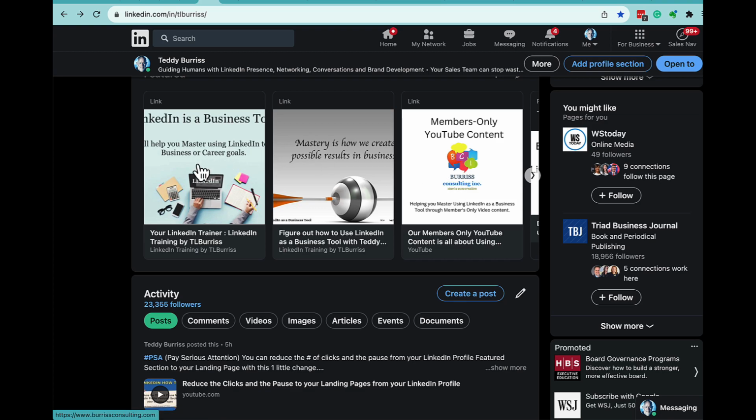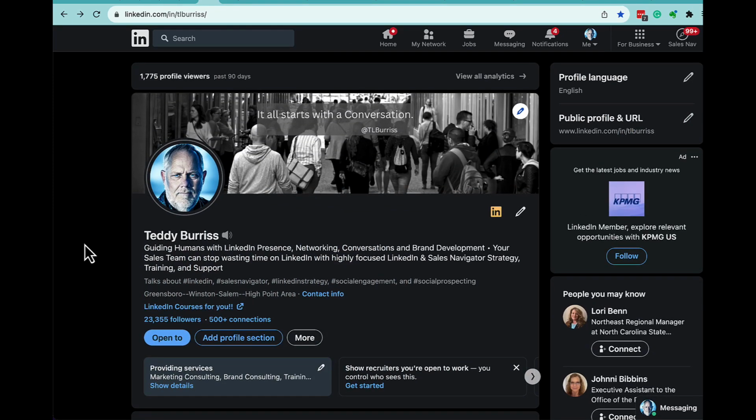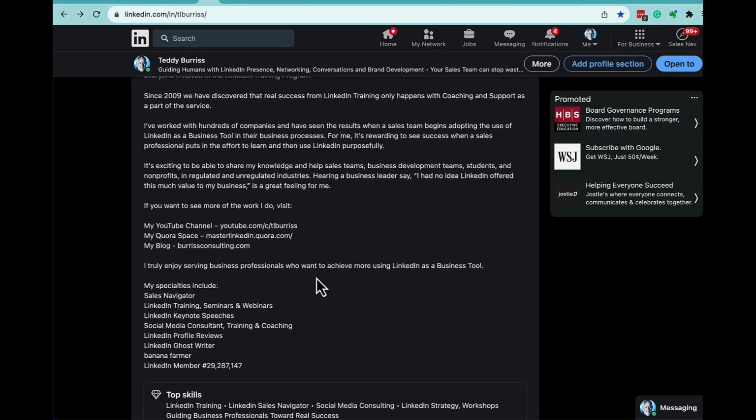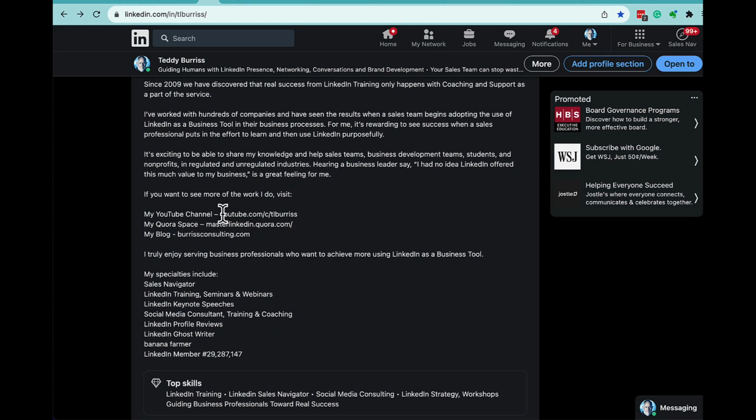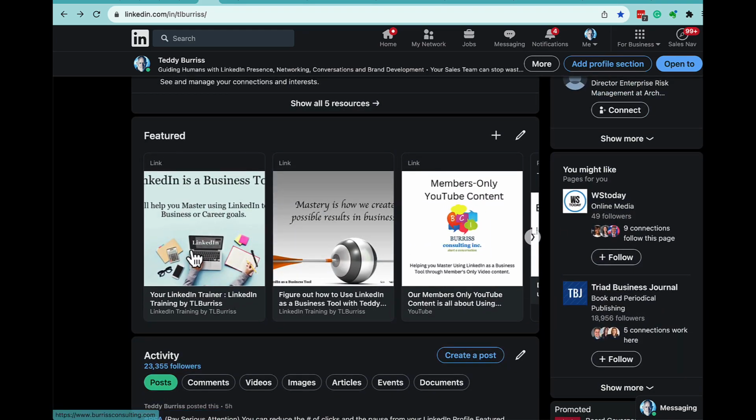And so this is the easiest way to add content to get it seen by as many people on your LinkedIn profile. I could have put a URL into my About section right here, but URLs in this section, such as these URLs right here, whether I put www or HTTP or anything, they're not going to be hyperlinks unless you're looking at this content on an iPhone, maybe on an Android. I haven't tested that, but I know on an iPhone that it will make that be a hyperlink. But on a desktop browser, looking at this from a computer, they're not hyperlinks, which is why I recommend you use the featured section, because they will be a hyperlink.